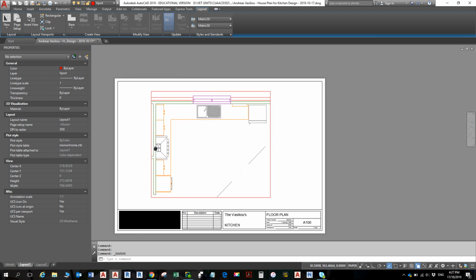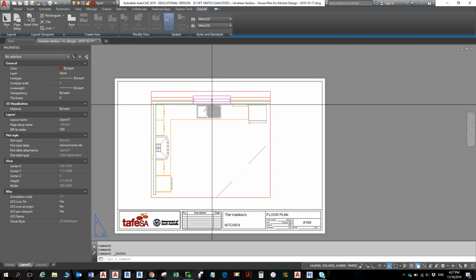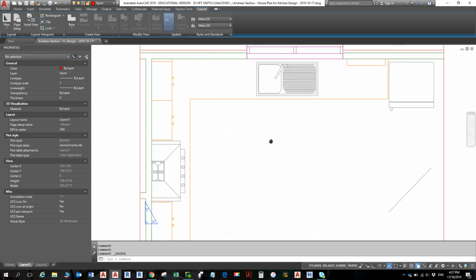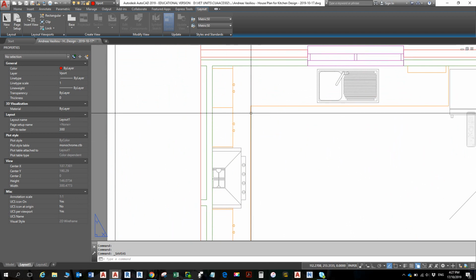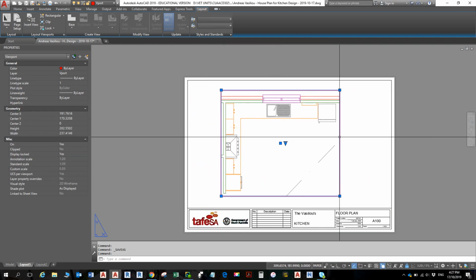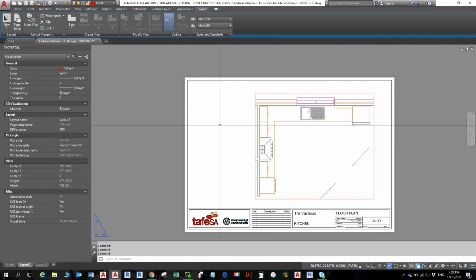But just so you understand a little more about the viewports, and to explain what some of these other ones do, I was going to show you how to use this object one. For example, we might want to blow up an area here to see it in more detail, whatever it might be. It could be this knob here. So we might want to blow that section up. You say, okay, I'm going to put it somewhere. For example, you might drag this across, blow it up and put it up here. It might be 1:1 scale. It's such a small little thing, you want to blow it up so they can see the detail of that knob.